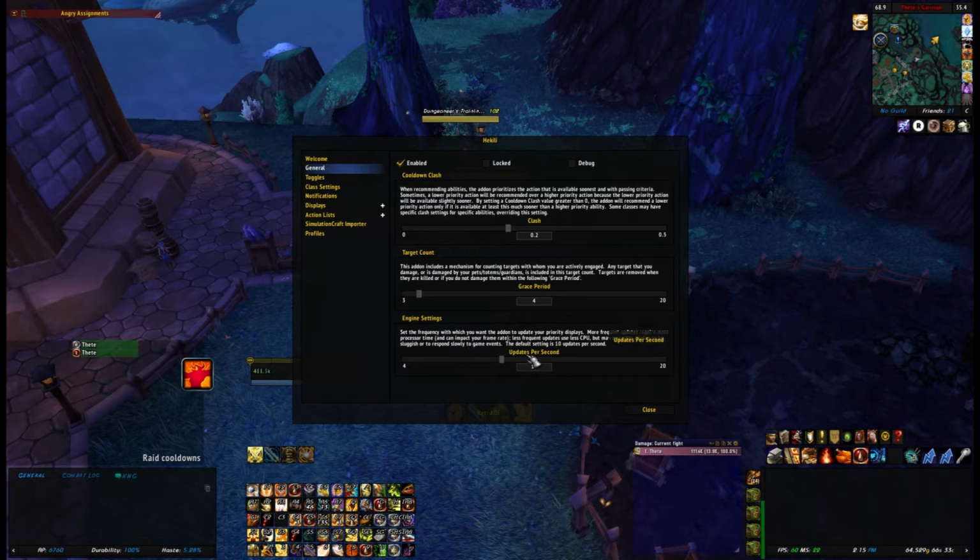Now, engine settings, updates here. Obviously, the more updates a second it does, the better it is predicting what you're going to be using next. So obviously, increasing this is good, but also more demanding on your CPU. So how good's your computer, basically? I'll just bring it up. 15 seems to work okay for me. So I don't usually have any problems with this.